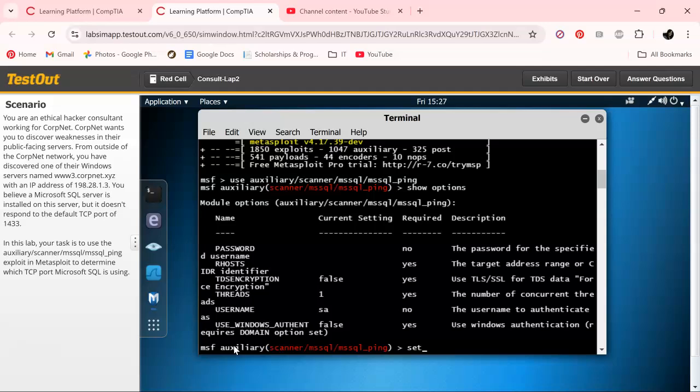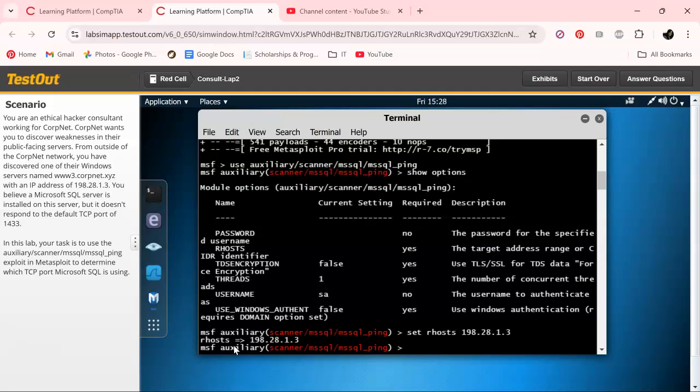So set RHOSTS to 198.28.1.3, and then we will hit enter.